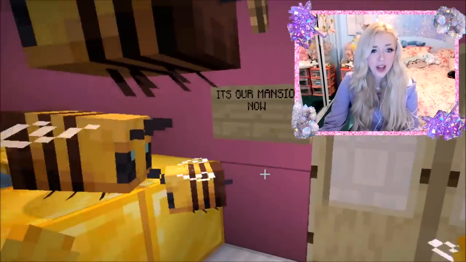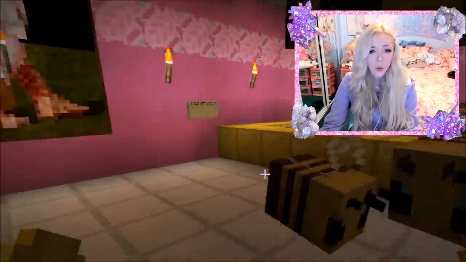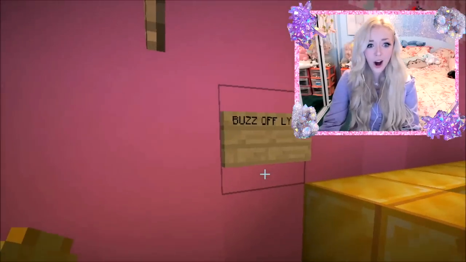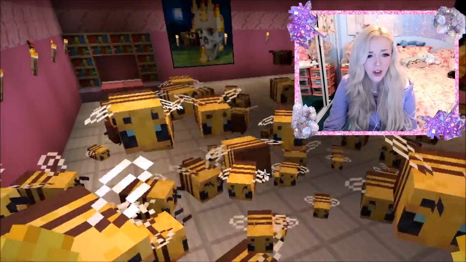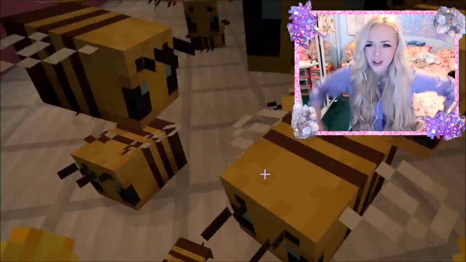It's our mansion now? Who said you guys can have my mansion? Guys! What does this say? Buzz off! Buzz off! What do you mean buzz off? It's my house! Now they're everywhere and they're following me everywhere and they think that they own my mansion? This is ridiculous! And I just built them their own beehive and they're still trying to take over my place!